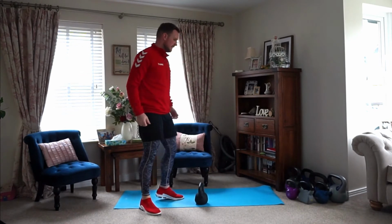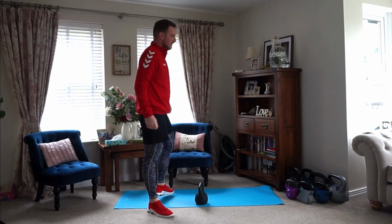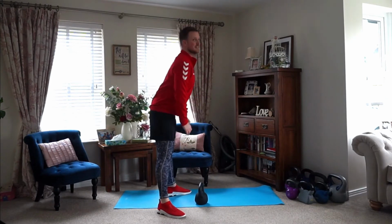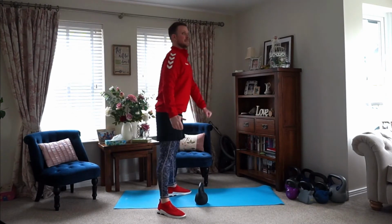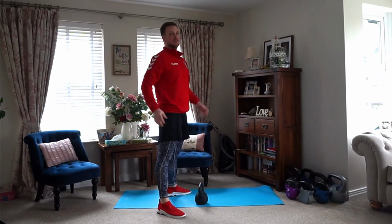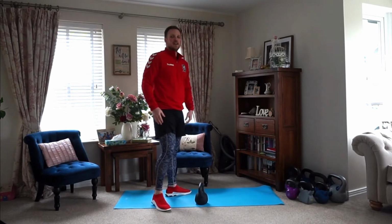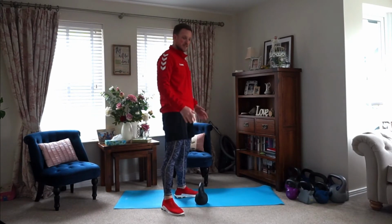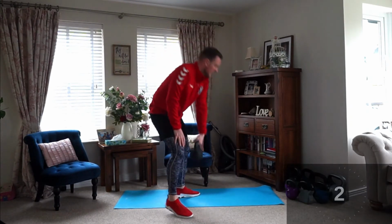Right, so we're going to be doing left hand side next. As I said, so just keeping that back straight. You're going down, keeping it flat. You can see I'm not arching down to swing. I'm keeping it flat and throwing it out with the glutes. Using the glutes and the top legs. If your arms are hurting at the end of this, you're not doing it right. Tops of your legs, glutes should be sore. There we go.